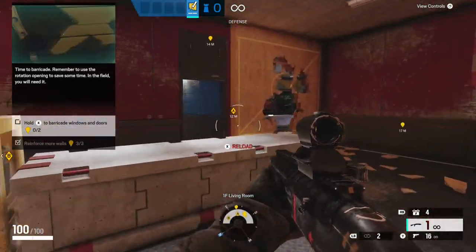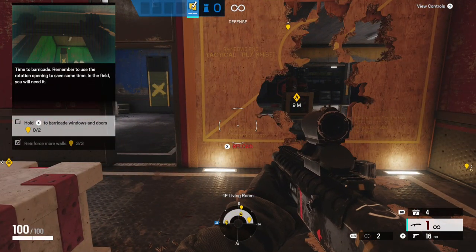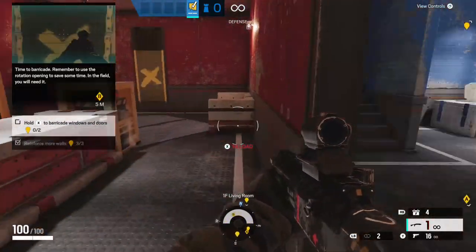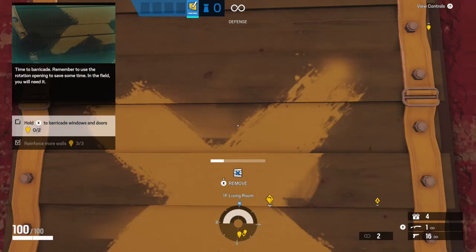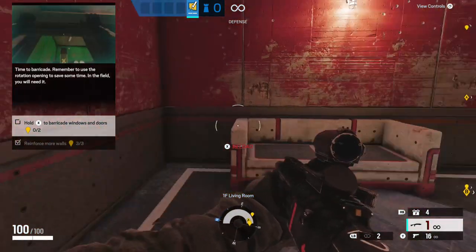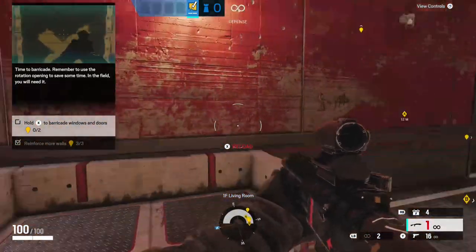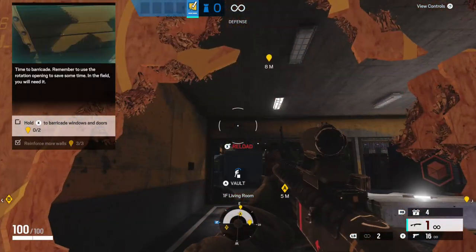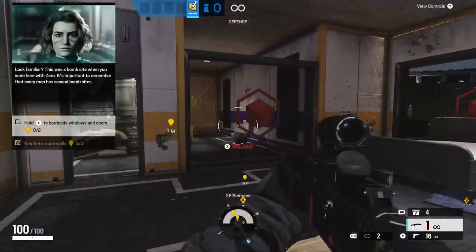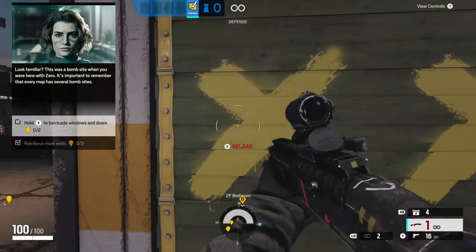Barricade. Remember to use the rotation opening to save some time. In the field, you will need it. Look familiar? This was a bomb site when you were here with Zero. It's important to remember that every map has several bomb sites.